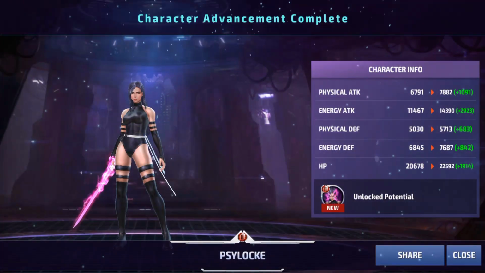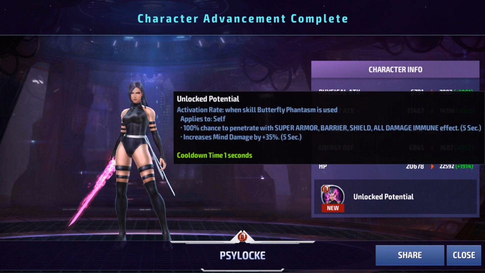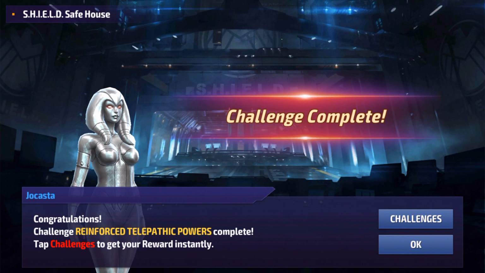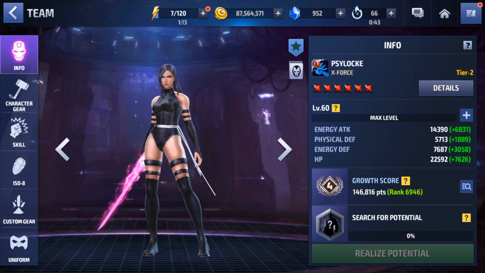Boom, there we go. Alright, Psylocke tier 2, unlocked potential. Yep, her potential has been unlocked. Well, not really, because we still have to search for her potential to get her level 70. But anyway, that's a little bit of foreshadowing. Let's go ahead and close this out here. Reinforced telepathic powers. Indeed. Alright, so now that we have Psylocke freshly tier 2, let's go ahead and try her out a little bit and get some gameplay going.